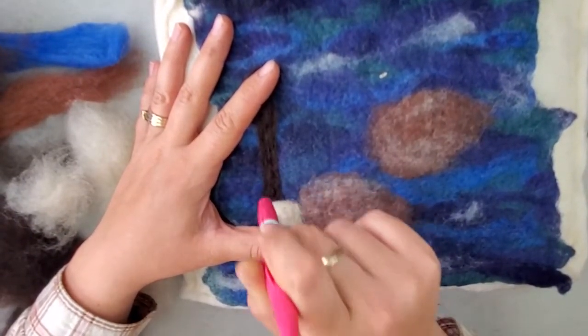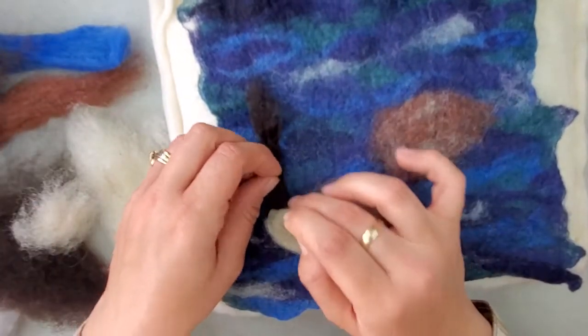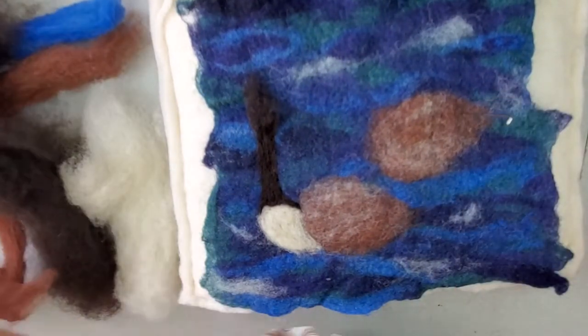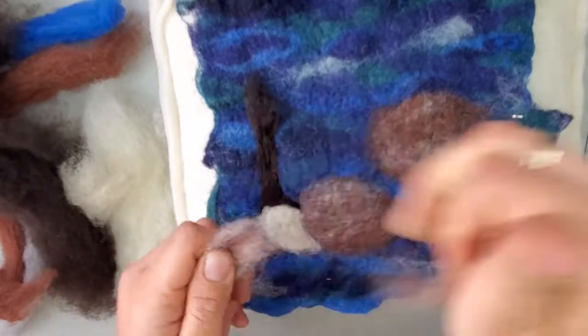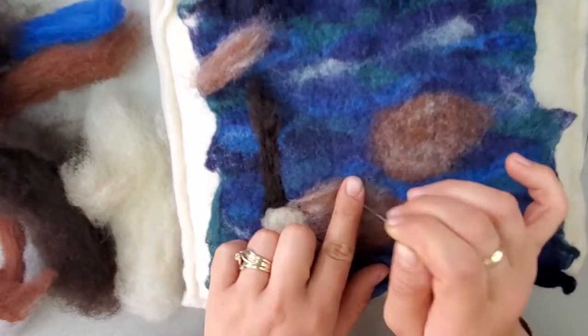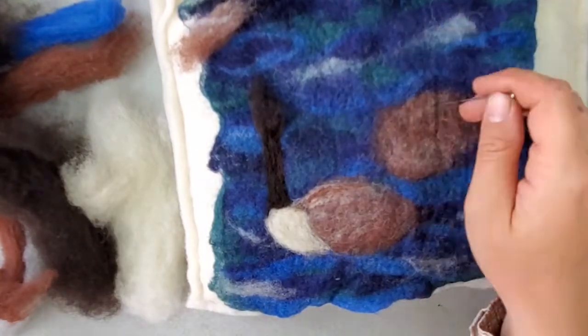At this point, I am using a 36 triangle for most of this felting, with my multi-noodle tools. The pink pen type one has three 36 triangles in it. It just helps me felt a little faster sometimes. For this project, I don't use it as much because the places where I'm felting are a lot smaller.